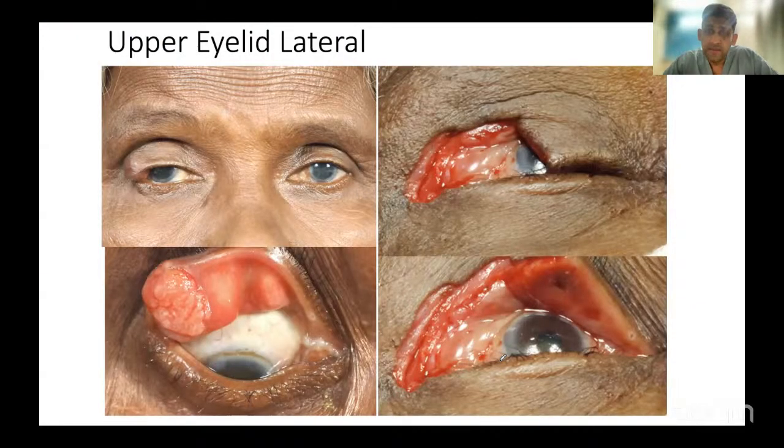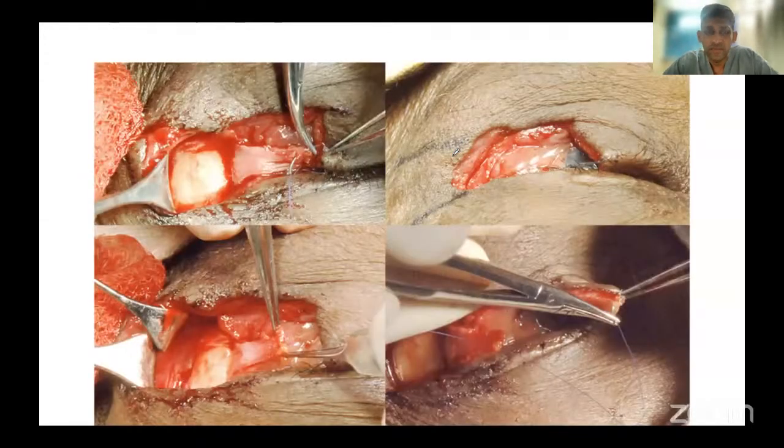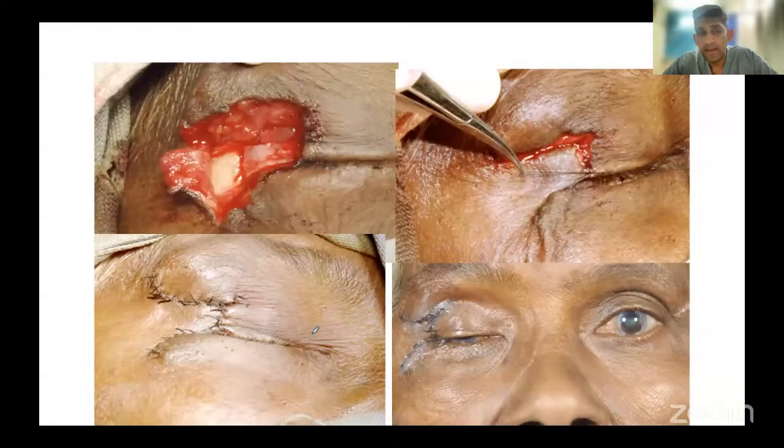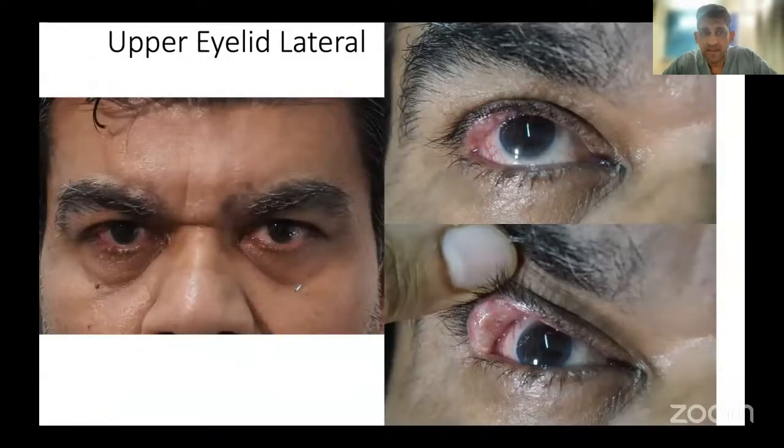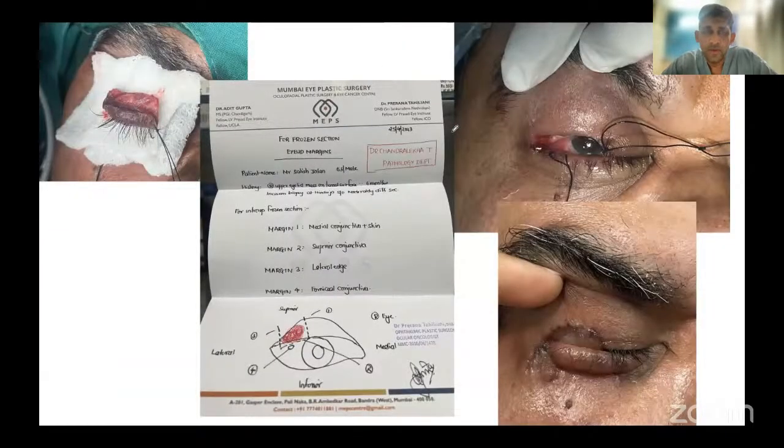Now, similarly, if we go to the next part, upper eyelid, lateral part, here you don't have any tissue left. You can't use tarsus. So you need to take either tarsus from the lower eyelid or you can take periosteum from the outer corner of the canthus. And this, if you see, a little bit of periosteum from the bone has been taken and converted into a flap, and this is sutured to the tarsus. Above this, the anterior lamellar reconstruction can be done in the form of an advancement flap from the canthus or the temporal region, or various other flaps can be used. In this case, we performed a Cutler beard flap along with a periosteal flap.